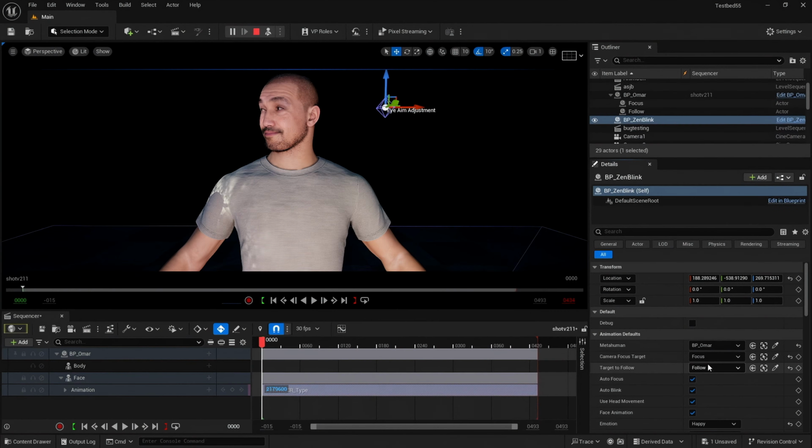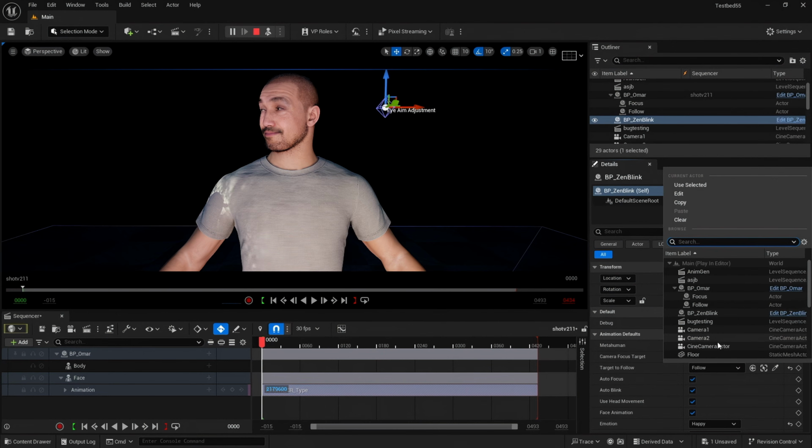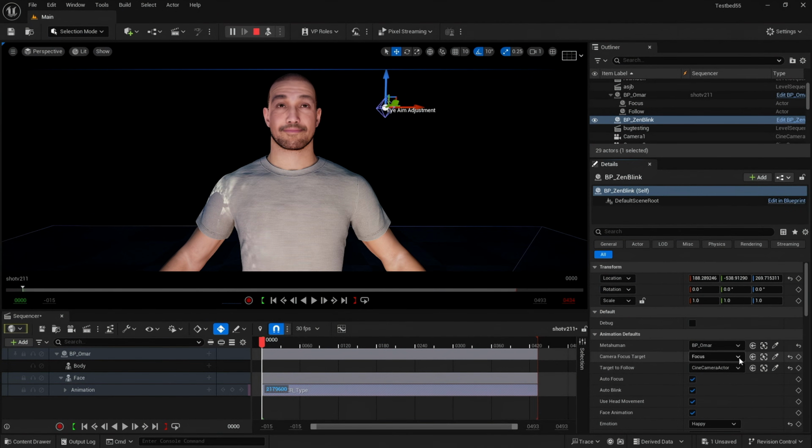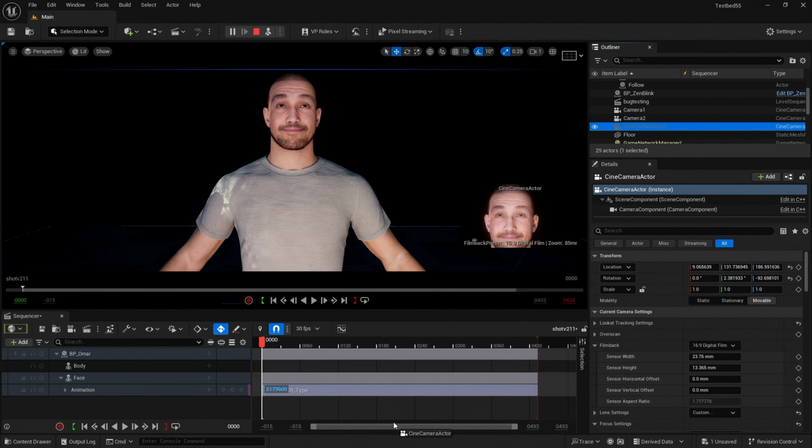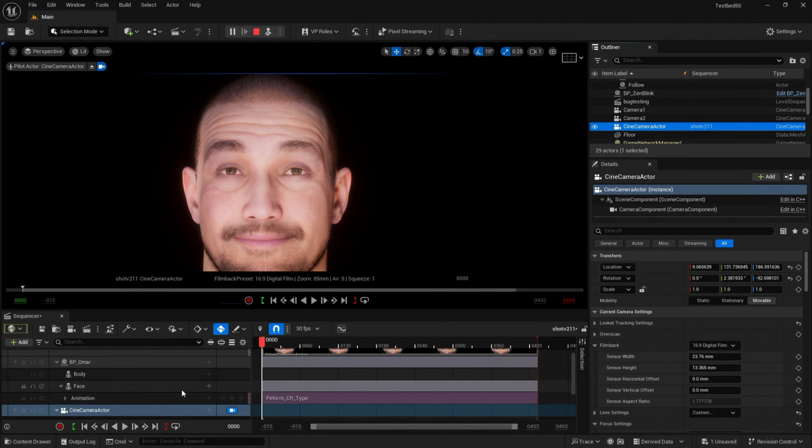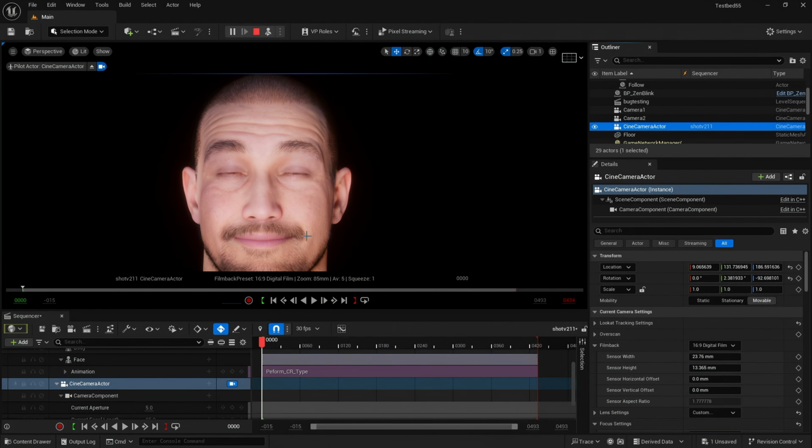The next update is eye tracking. I've done an update to the eye tracking system and hopefully it's improved now. The problem was when I moved over to control rig with this rather than C++, the eyes didn't account for head rotation. So let's choose our camera and drag it into the scene. Sorry, into sequencer. And this is what we have.